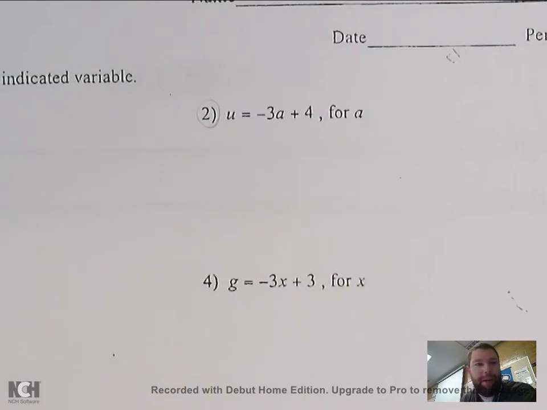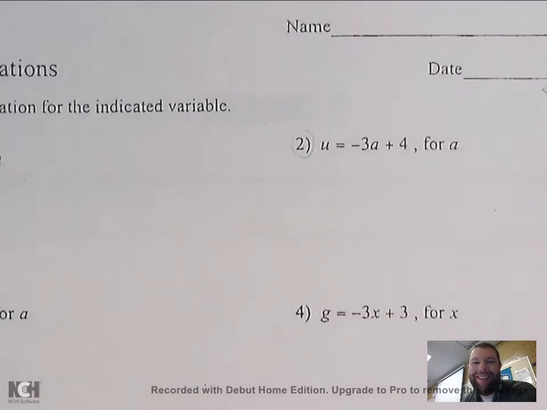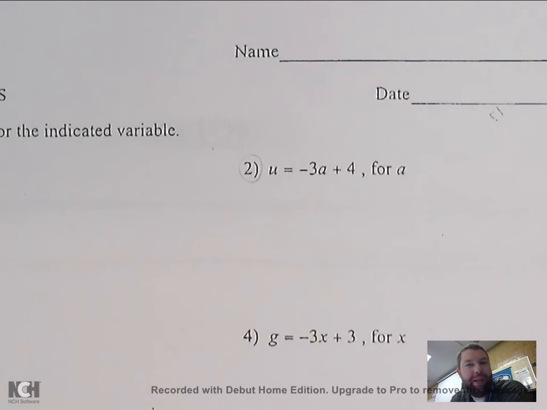Today we're going to be talking about literal equations. A literal equation is basically an equation that you can't really solve for a single number. It's basically you trying to isolate a variable, trying to get a variable all by itself. Because you can't solve it, there's usually more than one variable, which makes it impossible to actually solve, because they're going to be different like terms that you won't be able to combine.